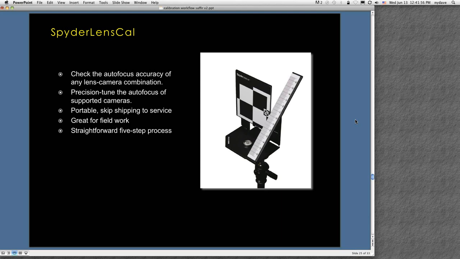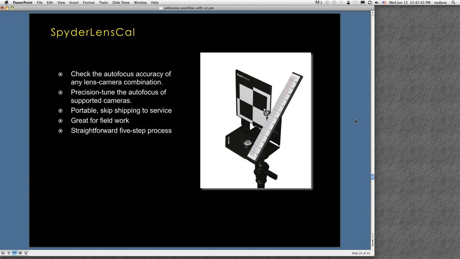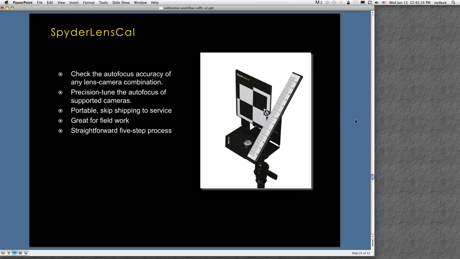So this kind of test, a simple set of photographs of this target and the way it works, along with the camera, would settle any kind of disagreement about whether or not the camera needs to be repaired. So there's a number of uses for this outside the micro adjustment of autofocus on your own. And the correct way to do this is to do it for every lens camera combination that you have. And that's a straightforward 5-step process.